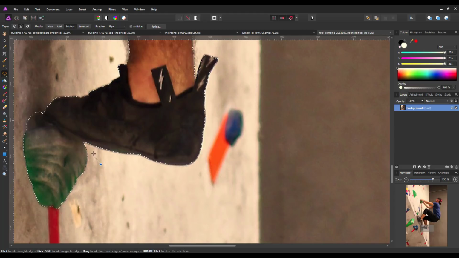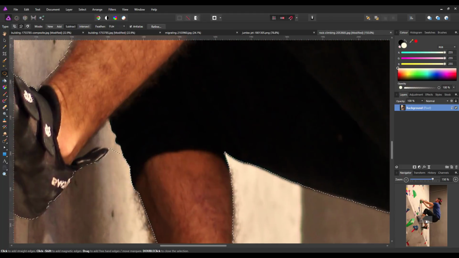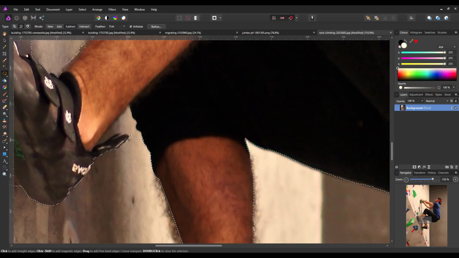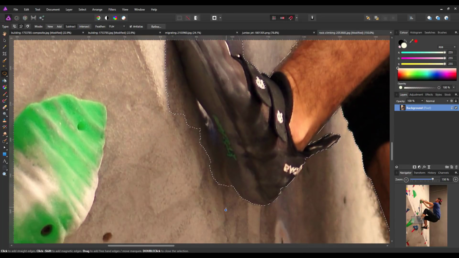I can click outside the area, come to the edge that I do want. Right, where's the next one? It's slightly time consuming, but it's worth it in the end, I think.